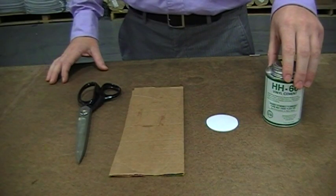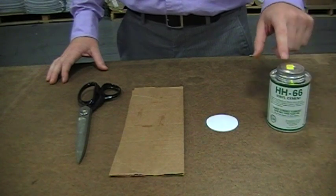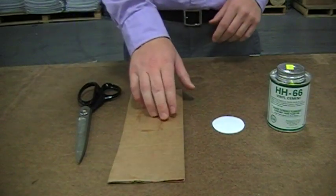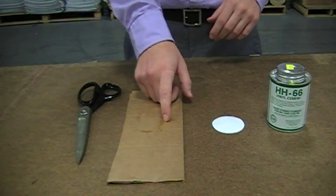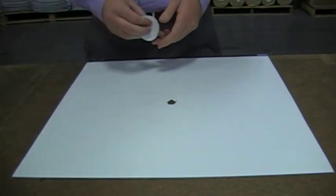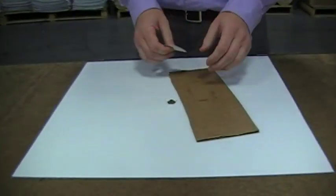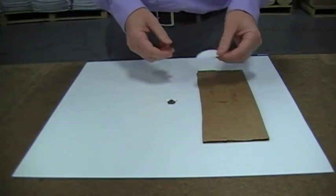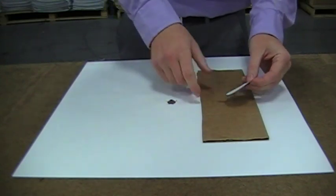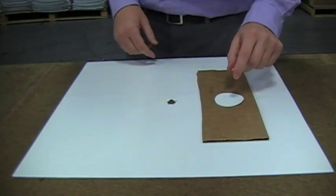Alright, we're going to be doing some glue patching work, and the tools you need are some H866, some patch material, some backings for when you're gluing your patch onto your vinyl, and a pair of scissors. What you're going to want to do is take your patch material, get your backing here, and when you're gluing, pay attention to the side. Try to put your coating up if that's the side you're going to be patching on.